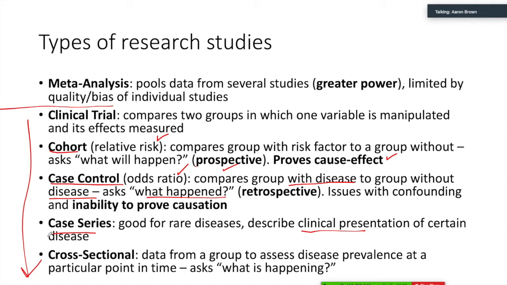And so you need to be familiar with these definitions and be able to choose what study it was. Know the definitions to a point where, instead of answer choices of A, clinical trial, B, cohort, C, case control, the answer choices could be A, a study which compares two groups, and B, a comparison of groups, right? So instead of having the names of these research studies as your answer choices, you may have a description of what these research studies are. So be very comfortable with these definitions and you shouldn't have any trouble with that type of question, okay?